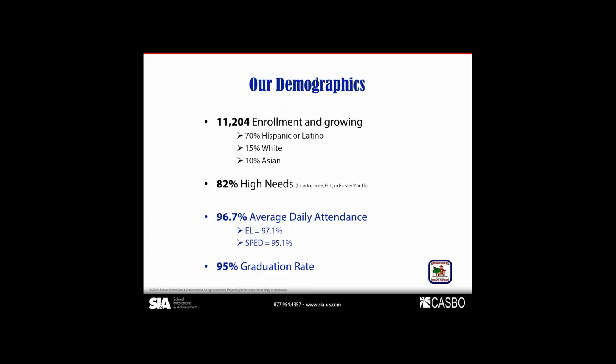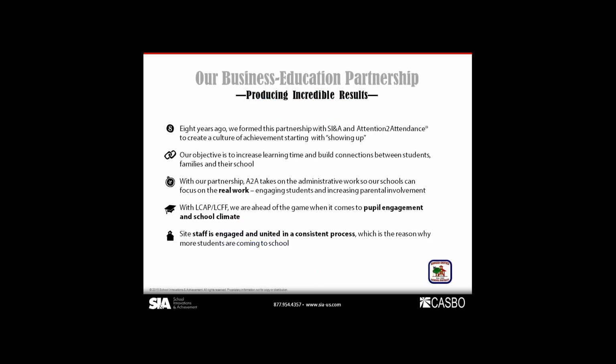And actually what we have done over the past years with our partnership and focusing on the principles of improvement that Jeff talked about earlier, we run an average at this point of 96.7% average daily attendance. Our EL population is actually higher than that, which is 97.1%. And then our special ed population is 95.1%. So when we look at that targeting that we've done and looking at the populations that traditionally you might expect their attendance rate to be lower, we think we've done a great job targeting those, and we'll cover some of the strategies that Sanger Unified does to do that in some slides later on.